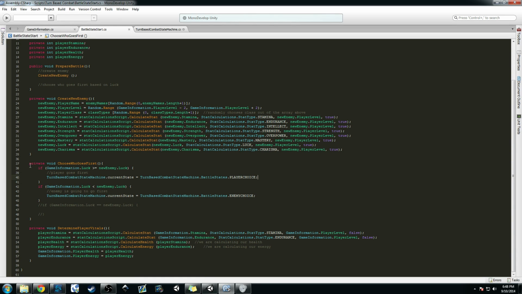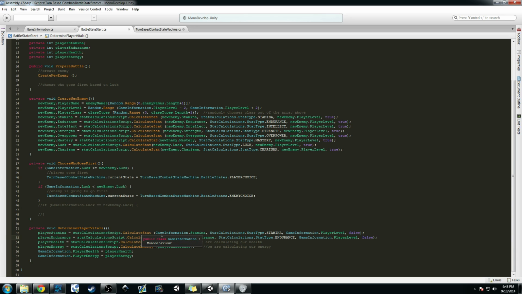Now we also figure out who goes first, and this is based on luck. So if our new enemy's luck is greater than or less than our luck, then it will determine whether we go first or the player goes first. You remember we left blank the case where our luck is equal to enemy luck, for you to determine whether or not you wanted to use a different state, maybe do another roll check on something else.